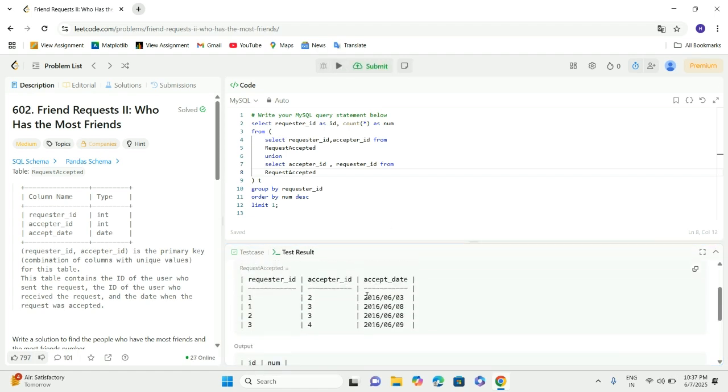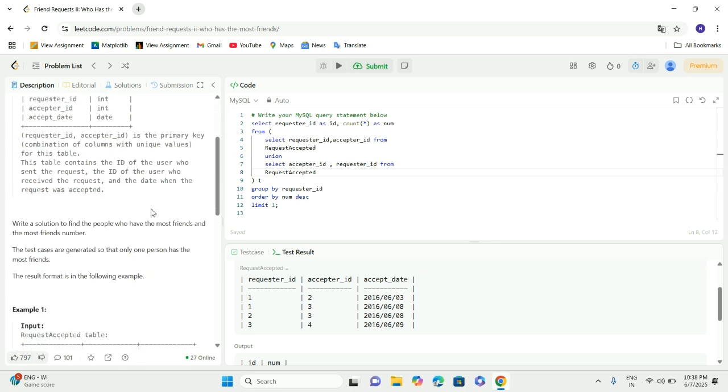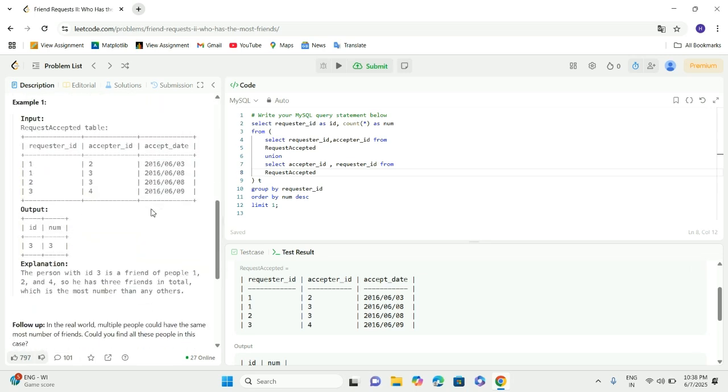Now the case is accepted. Here we use the union. First we select requester ID and accepter ID from the request accepted table. Afterward we select another table with the accepter ID named as requester ID, and we take the union of both.